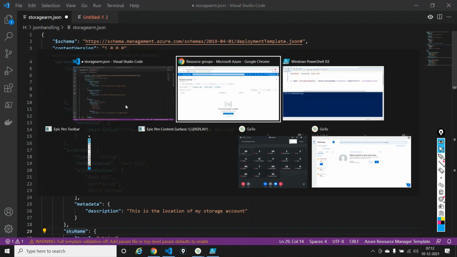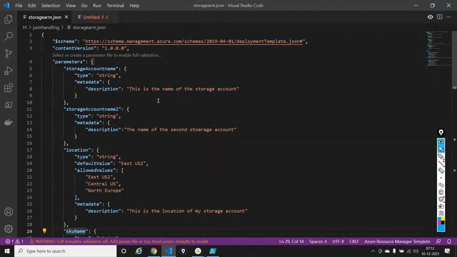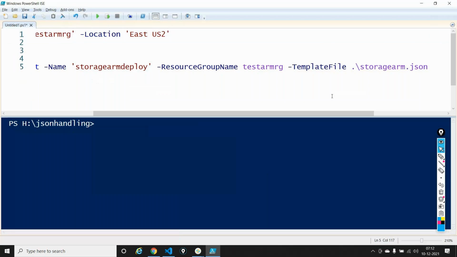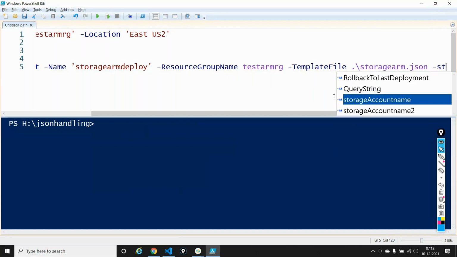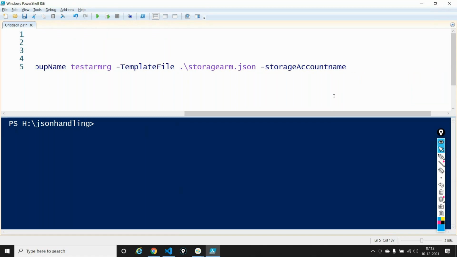So let's do a save. Right now, I do not have a portal like that where I can go ahead and declare the names. So using this particular PowerShell script, what I'll do is that I'll say hyphen storage account name. It is now loading a parameter telling that, okay, fine, I see that you have declared few parameters. Could you please go ahead and declare this out? I'll say, okay, dev str acc to abc000.